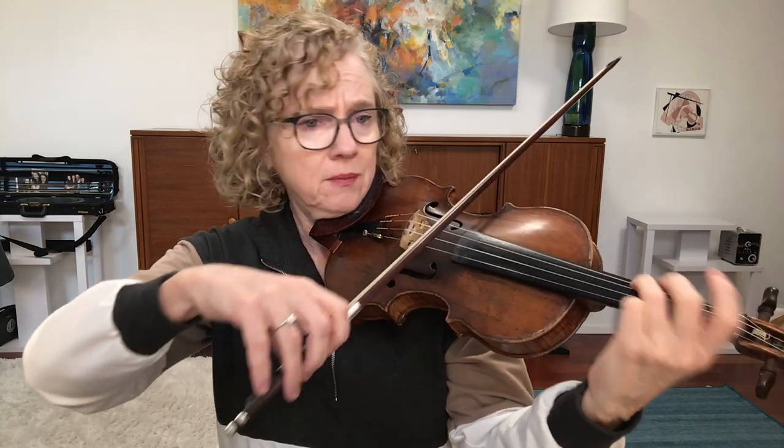Me too. Okay. So yes, if you have a long note and you don't want to sit there on a fourth finger, absolutely shift. That is the benefit of shifting. That is one of the reasons that we learn to shift, so we can just do that and not have our slightly inferior vibrato on the fourth finger.